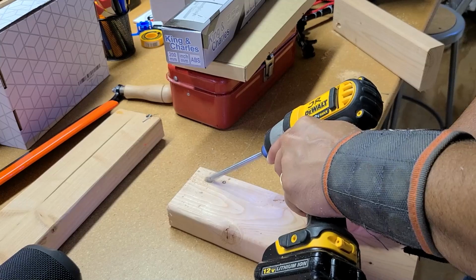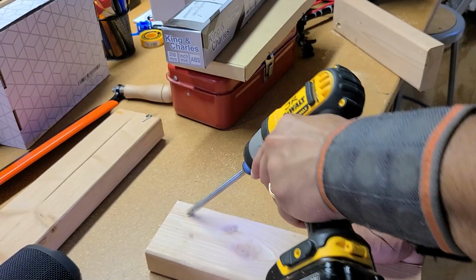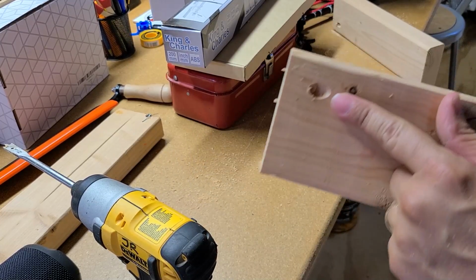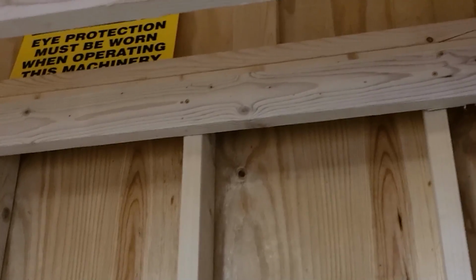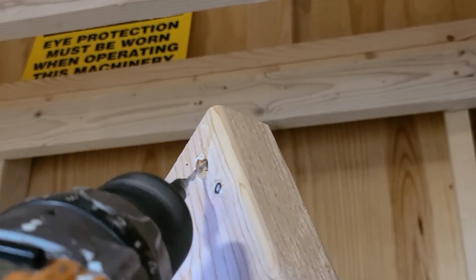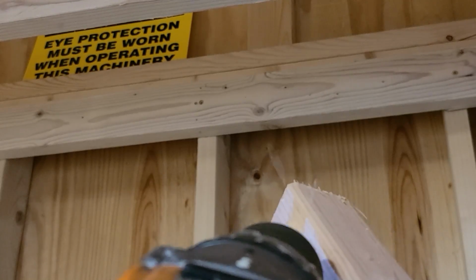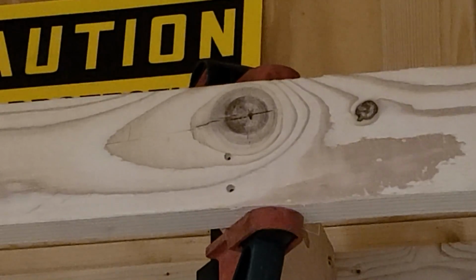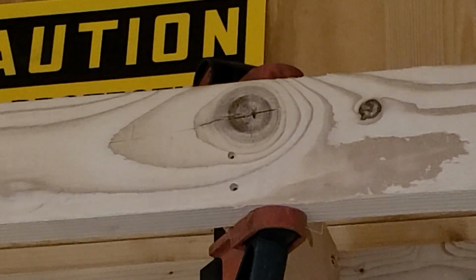One on the top, the other one on the bottom here, like so. I'm also going to drill these out as well. You can see that there. Unfortunately, our knot is right at where I measured, so I'm gonna just place 2 screws underneath.